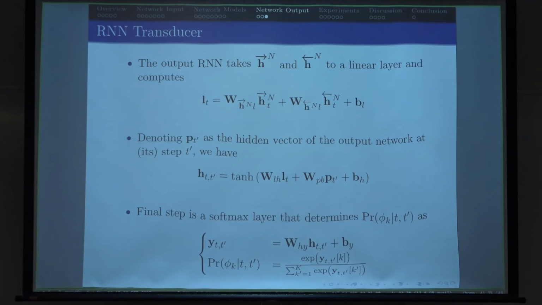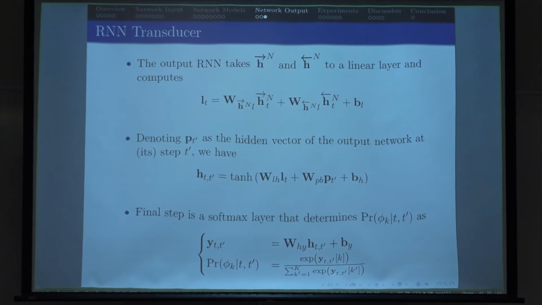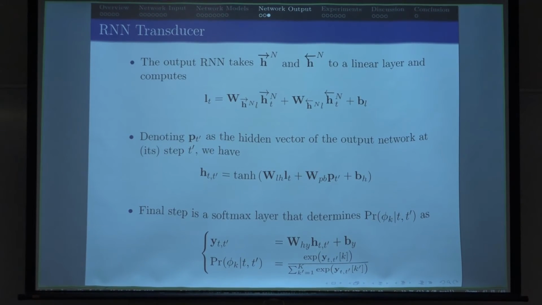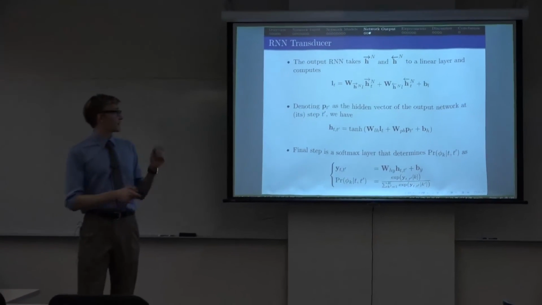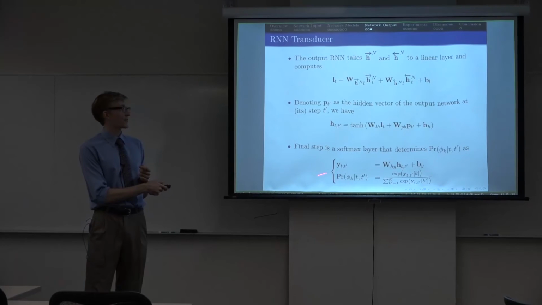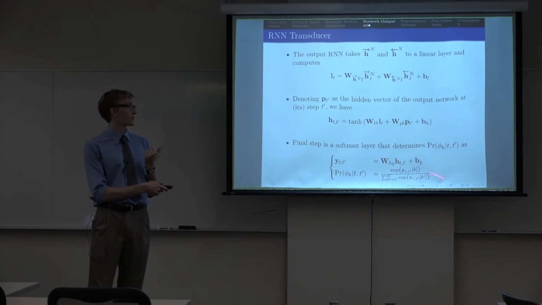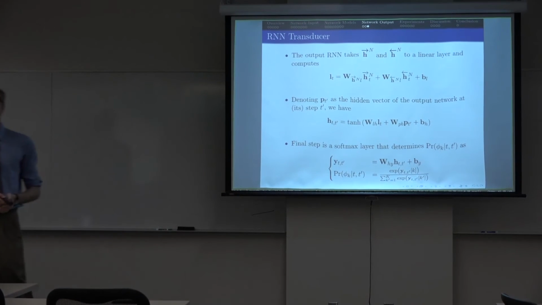So when you actually compute now your softmax of the final network output, you don't just have a single sequence to worry about. You actually have the phoneme dependent on T and T prime. So that's all phoneme steps, or all sequence steps in one network, and all sequence steps in the next network. So in general, this is big T squared. There are a lot of terms you have to take into account here, which is why in practice they have to use a beam search decoder to actually compute this. So it adds quite a bit of complexity in practice to use this other output function.